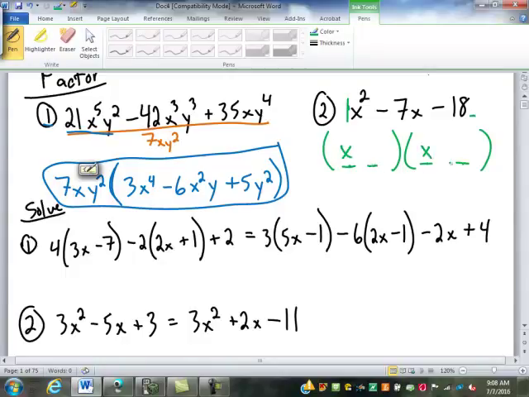What do these last 2 terms have to multiply to make? Negative 18. We have to be careful that we do that as a negative, not a positive. Since that has to be a negative, that means one of the numbers is going to be a negative and one will be a positive. So we have 1 and 18, 2 and 9. Actually, negative 1 and 18, or a 1 and a negative 18, negative 2 and positive 9, positive 2, negative 9, negative 3 and positive 6, or negative 6 and positive 3. Which one do we want to try?